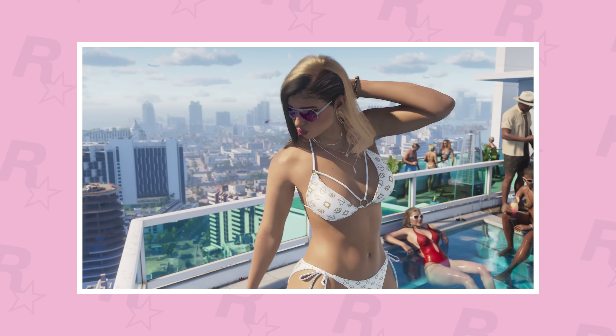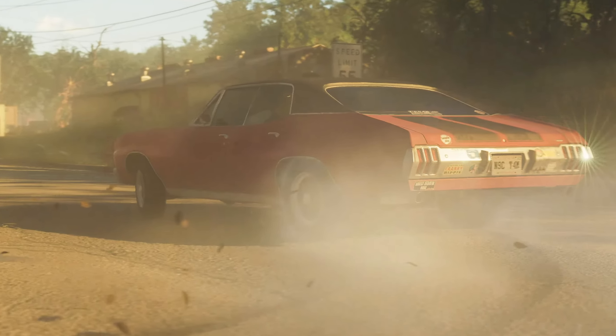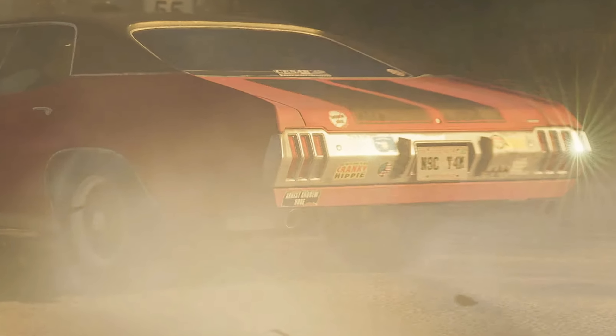However, some people have contrary arguments. One post argues it's literally just a Conch Republic flag — curved text on top, blue background with something yellow in the foreground, and the panhandle is just more text. When you don't over-process the image trying to bring out details, you can even see the panhandle is white while the peninsula is yellow, which is not how maps work. The colors and curved text on top also match the Conch Republic flag.